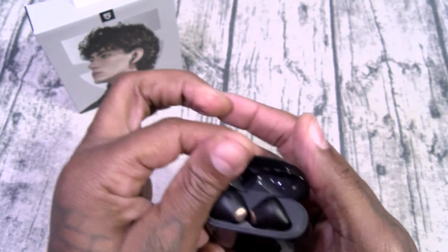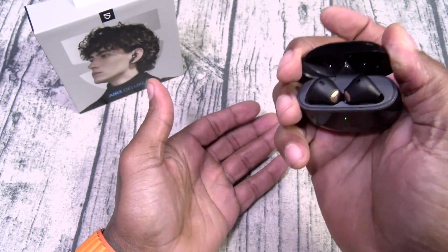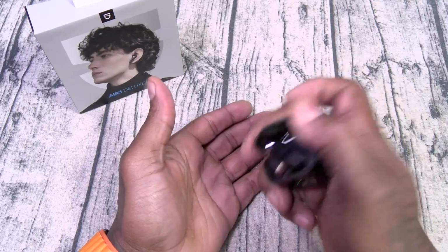Now, let's check the magnet strength. We'll start off with minimum shakage. No movement. Intermediate shakage. No movement. Maximum shakage.